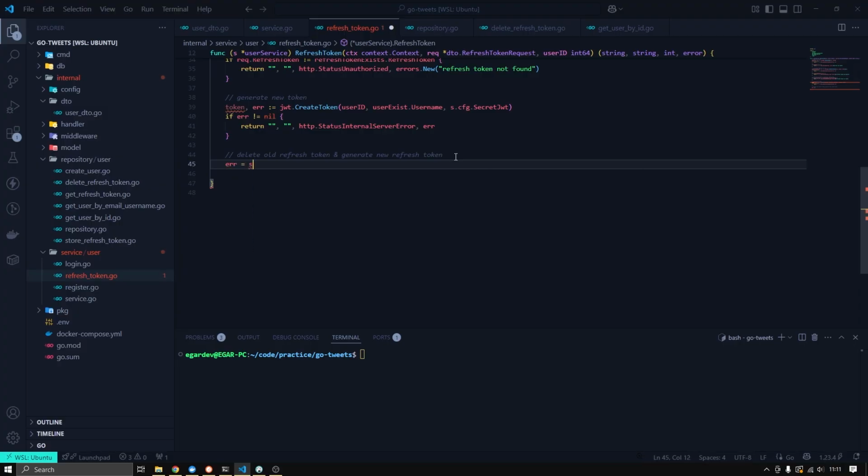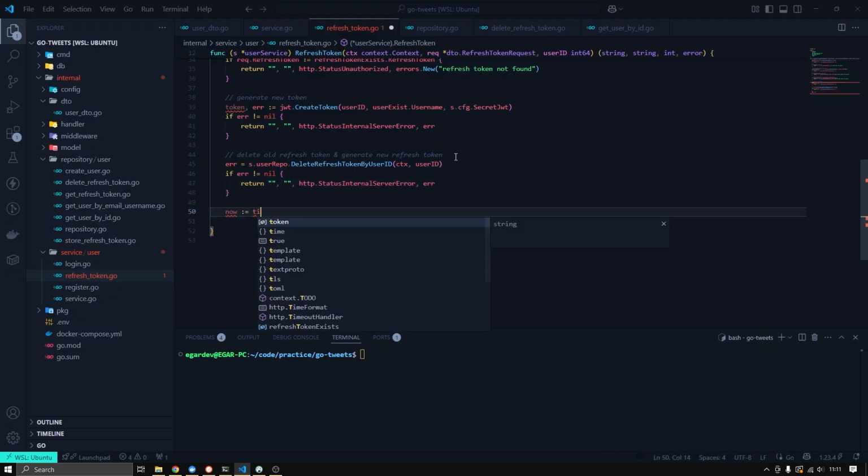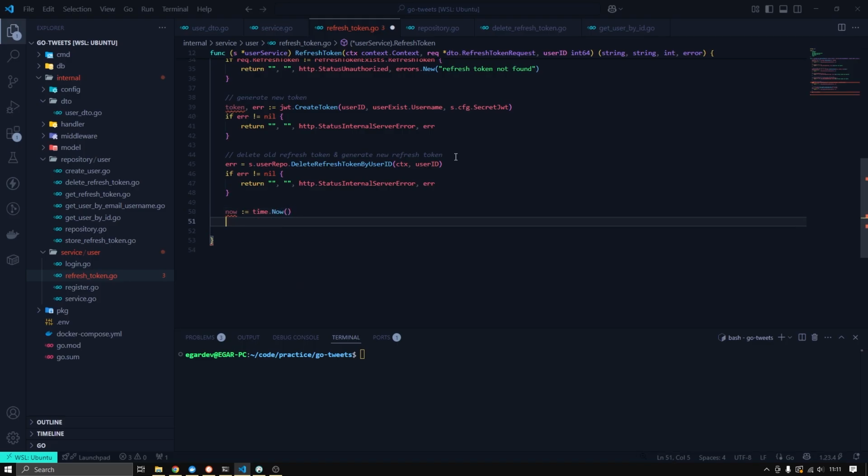Call the repository method. We always check for errors. If there are no errors, then we save the new refresh token.